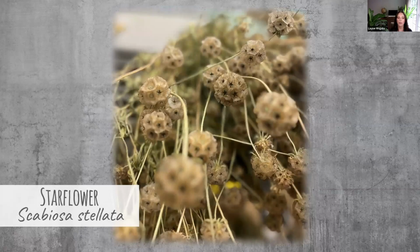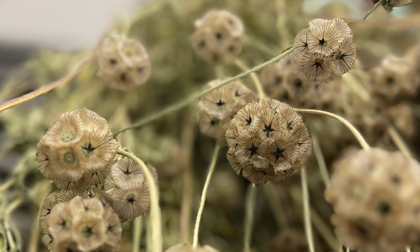Oh, yes. Okay, another one that looks virtually the same when it's dried as when it's fresh is starflower, which is Scabiosa stellata. And remember that this is one where we're not talking about drying the actual flower. It's the seed head that develops after the petals have fallen. And it has a round shape. It almost looks like little honeycombs all around it. And there are these little black stars in the center of each of those, what I'm calling honeycombs.